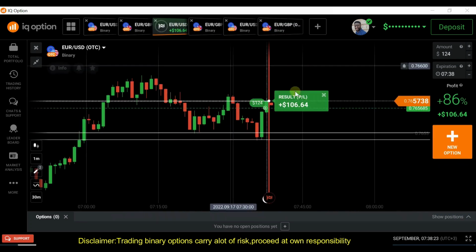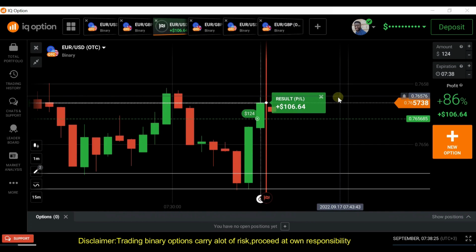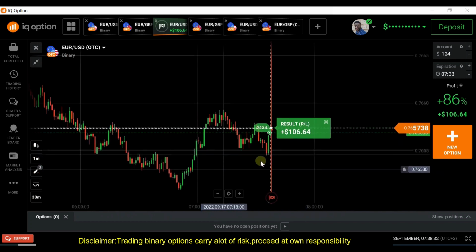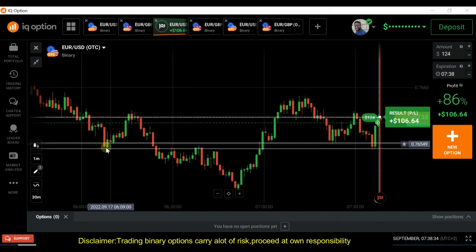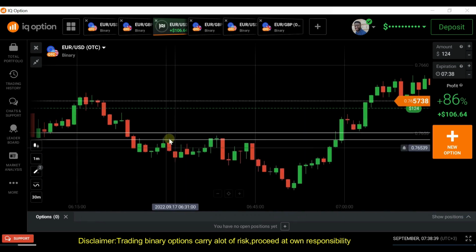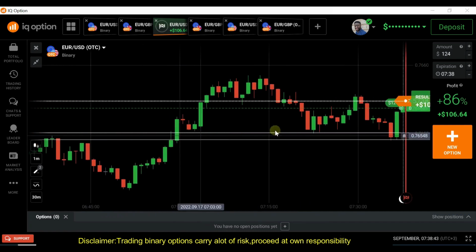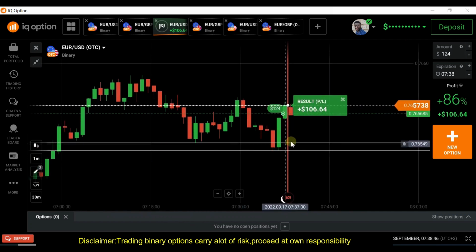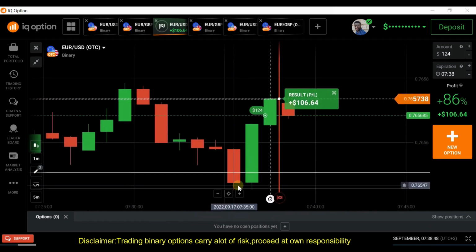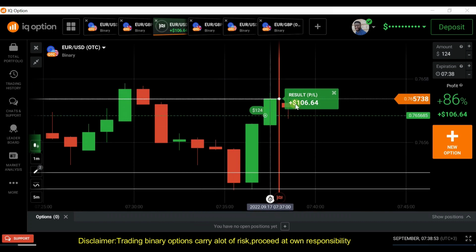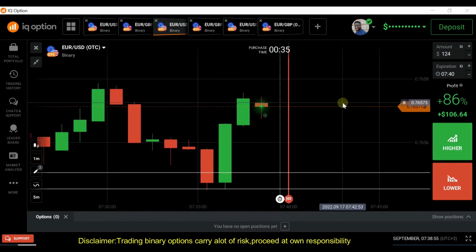This other trade, I've taken this other trade because I saw a very strong bullish candle. As you can observe, this is a very strong bullish candle coming from this strong level of support and resistance, because from this area you can see got a rejection. It was broken, it acted as a resistance twice before it was broken again, it acted as a support several times. So we expect this bias to push the market to the next resistance level, which is this level. So that's why I did a call option on that trade.